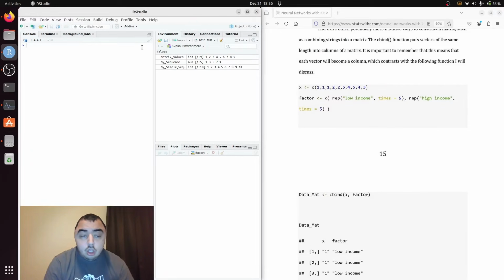Okay, so there are other ways to make a matrix, when you're combining data. So I'm just going to do 1 through 9. That's x, and my factor, using all these tools I just talked about.